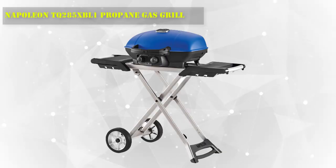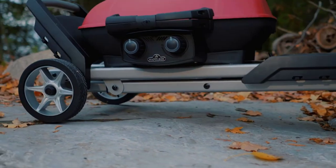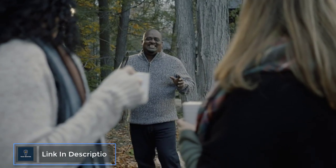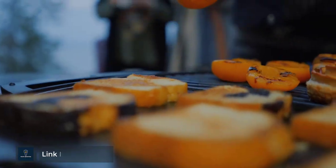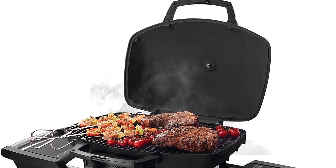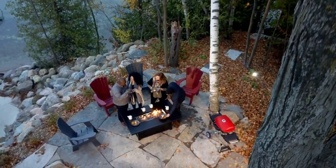Number 2: Napoleon TQ 285XBL1 Propane Gas Grill. This portable grill provides 285 square inches of grilling area with 1,200 BTU capability. The cooking grid is comprised of heavy-duty porcelainized cast iron complete with dual burners to allow two-zone cooking. This grill uses one-pound propane canisters and includes a conversion kit for 20-pound propane tanks. With its uniquely designed handle allowing one-hand portability and folding legs for compact storage, it's the perfect grill for camping, boating, or any outdoor activity with limited space.